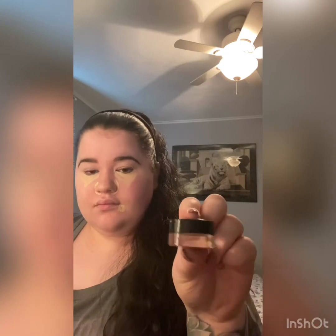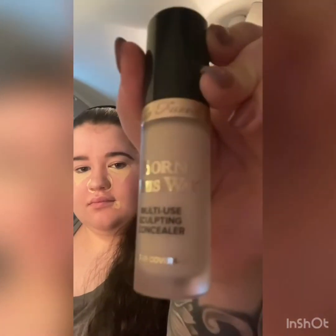By the way, if you're interested in my hair, it is from insert name here, and it is synthetic. It's a ponytail that you just attach to your normal hair in a bun, and then you wrap it around your bun and attach it with a bobby pin, and it's really easy. I'm trying to grow out my natural hair, so I really like wearing the ponytail hair because it's cute and I don't have to put any damage on my regular hair besides putting it in a bun, which is better than using heat for now until I can get it healthy again.